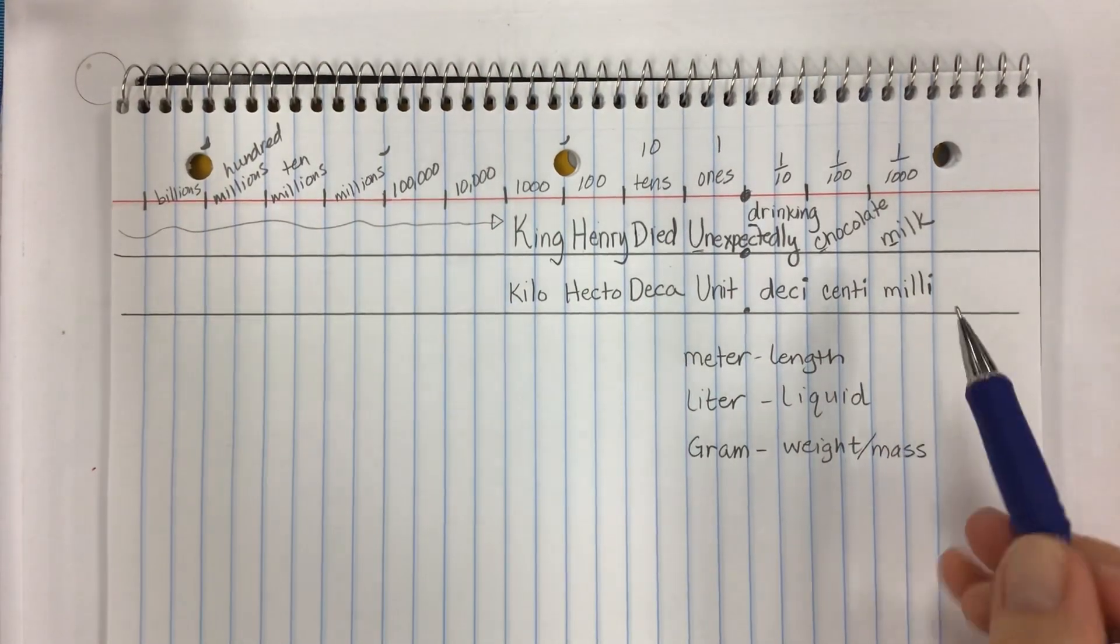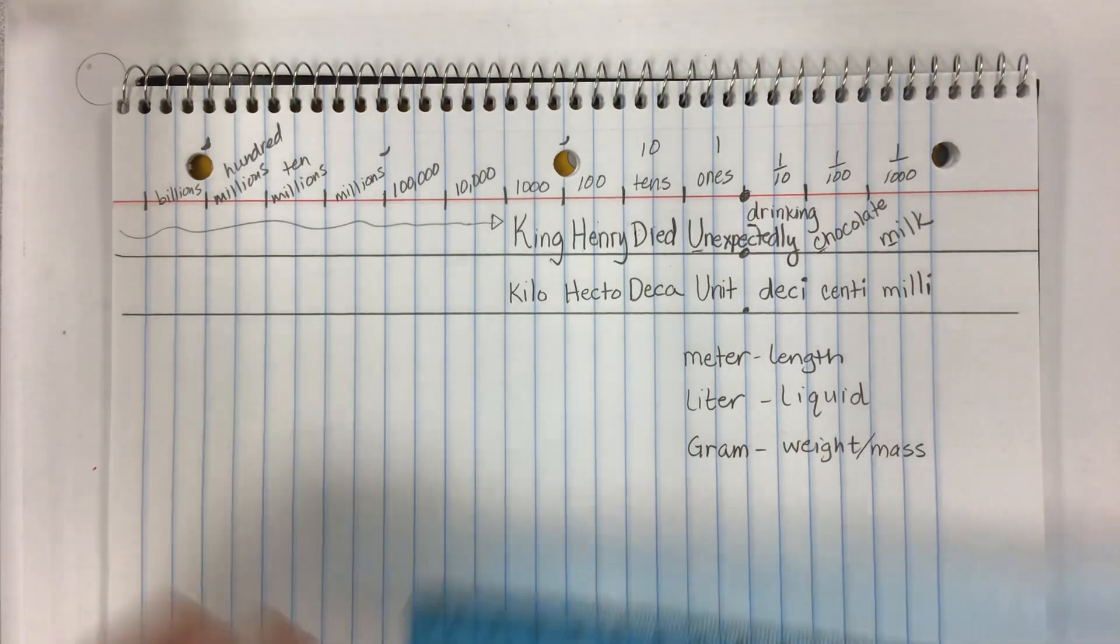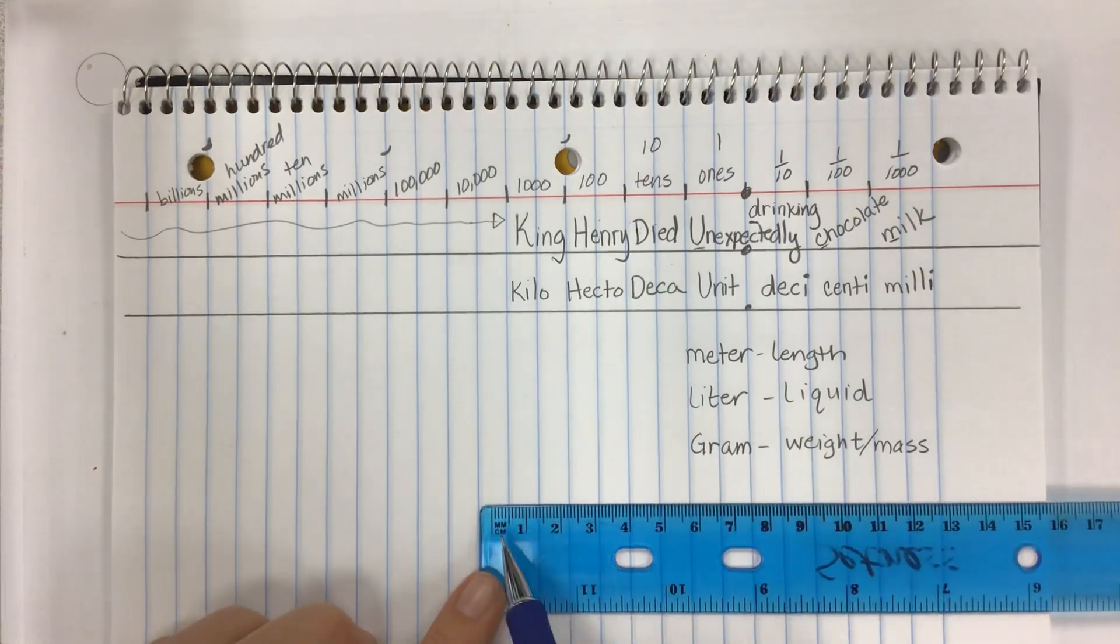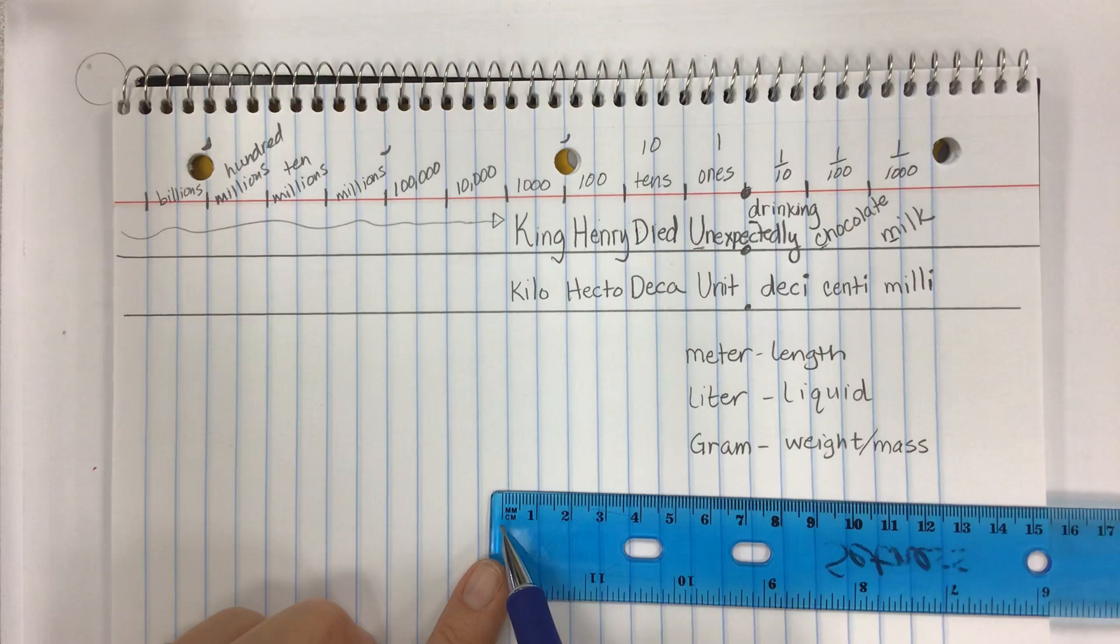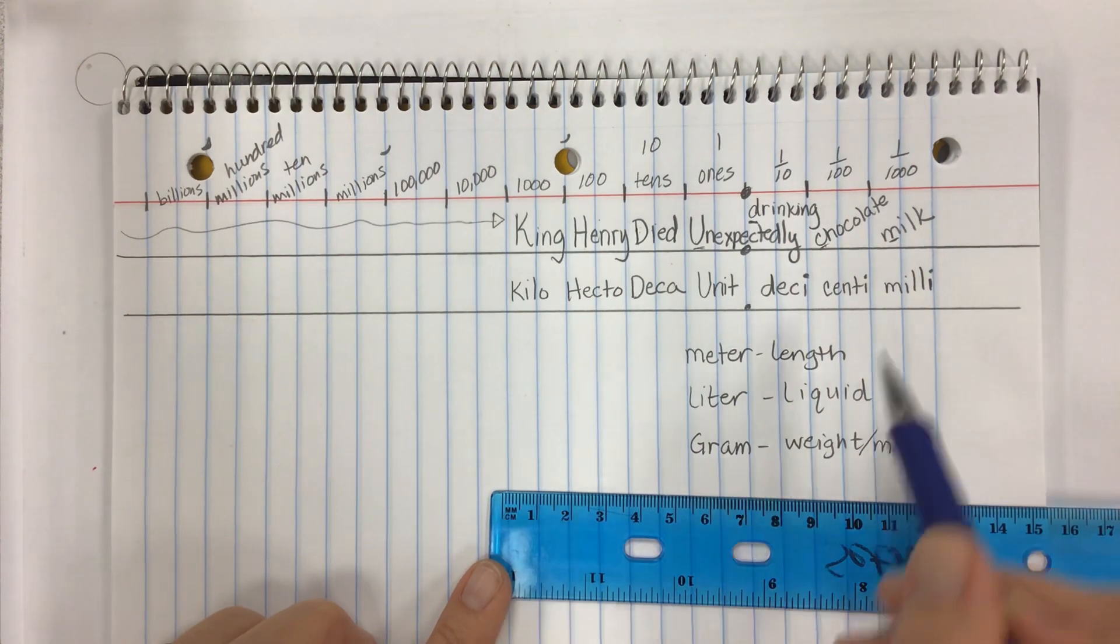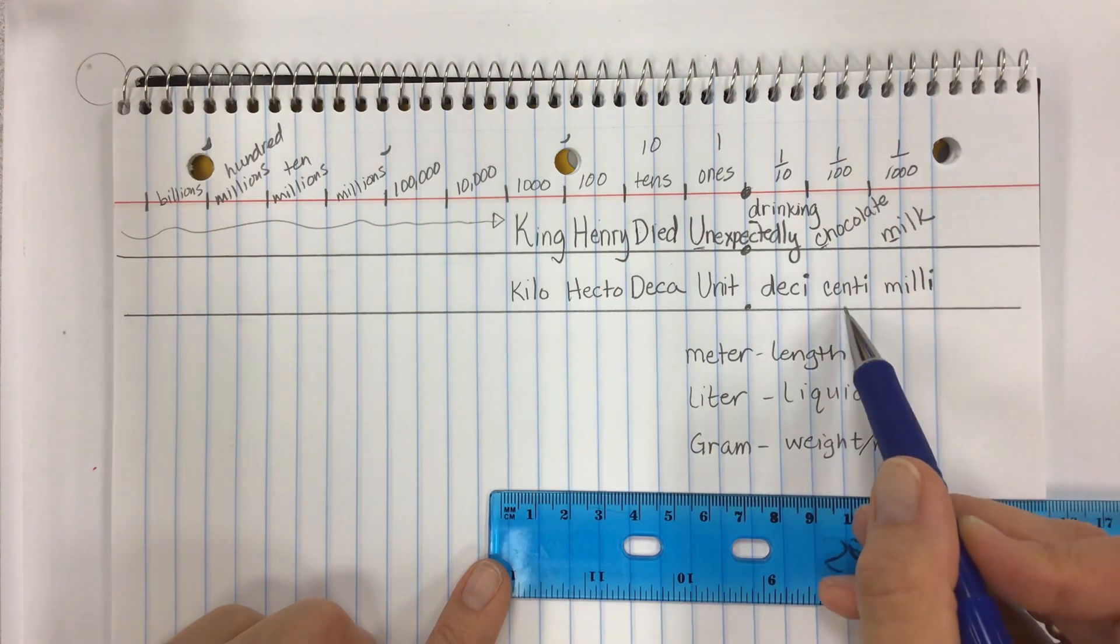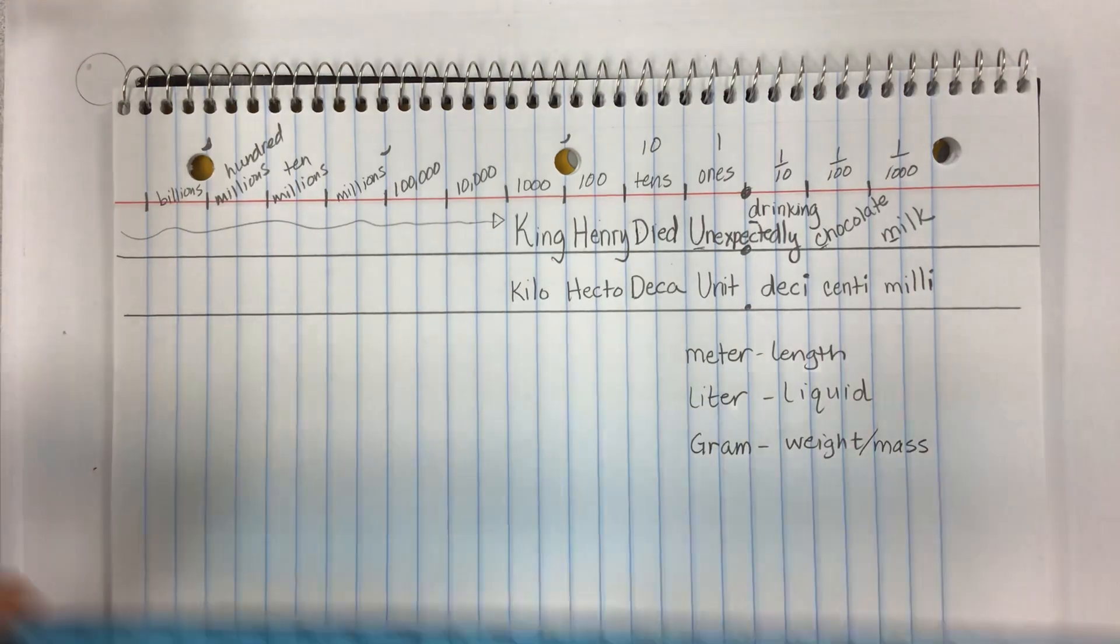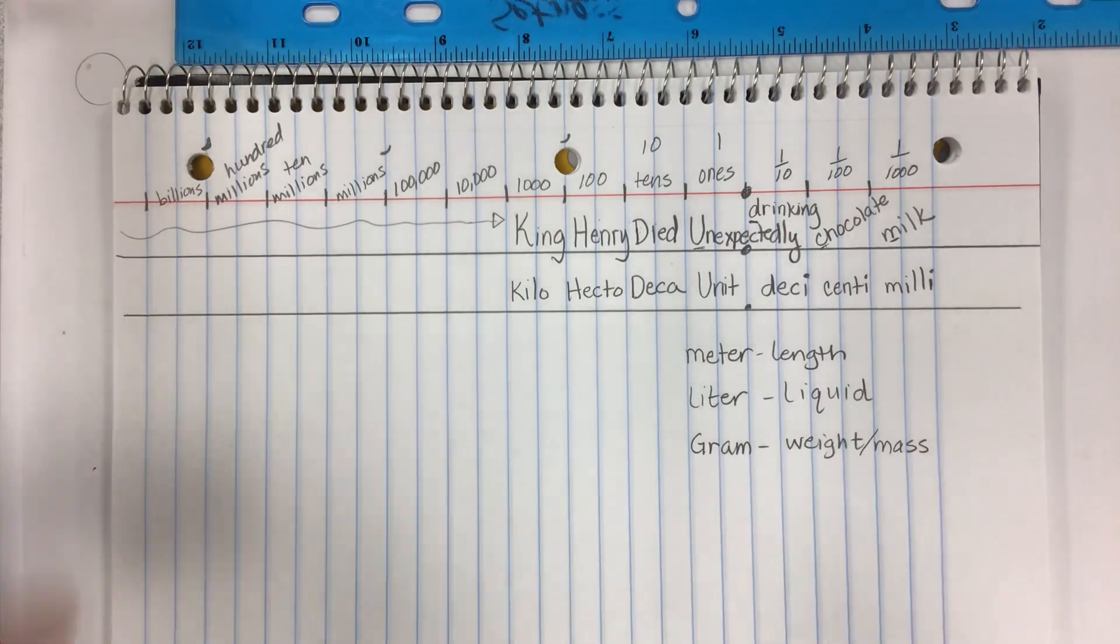And the M is for little tiny milli. That is a millimeter is a little teeny tiny measurement and you can even look at a ruler and this is a centimeter, see how it says mm, cm, so the mm's are the little teeny ones and the centimeters are the numbered ones. So there are 10 millimeters in a centimeter because the size of millimeter is one tenth the size of one centimeter, so there are 10 of these in one of these.